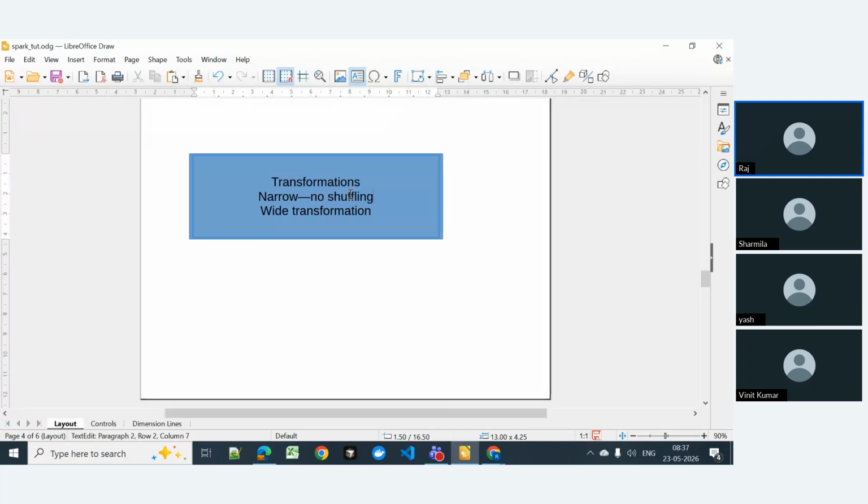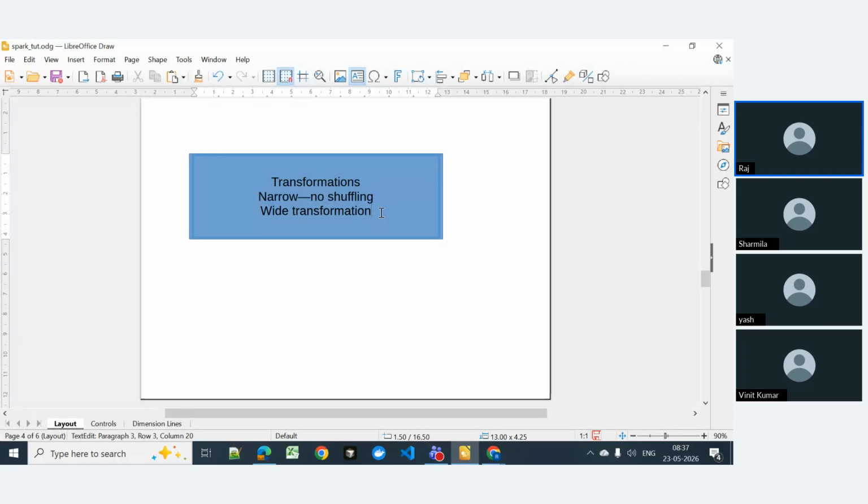Even if my data is in different partitions, no shuffling is going to happen. Let's say I have to do filtering, or something like pivot. Wherever no shuffling of data is required, we generally call them narrow transformations.